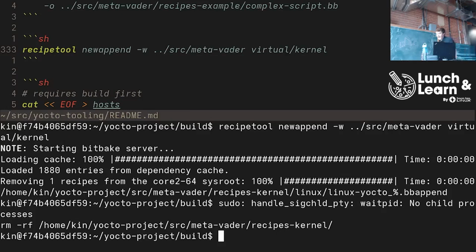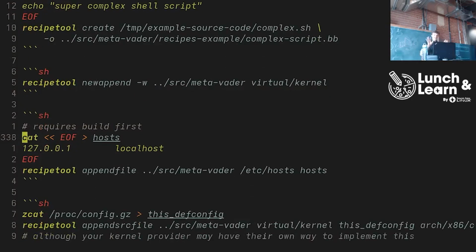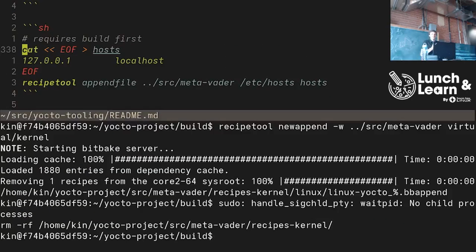But had I created that bbappend myself, I would have had to manually think about where it should go, and maybe I put it somewhere else that isn't as standard. It's best to keep with the conventions of where the bb file was. So recipetool newappend handles that for you. It knows where to intelligently put that.